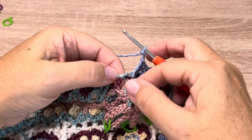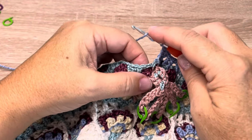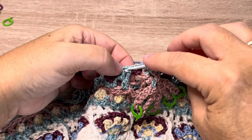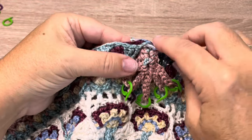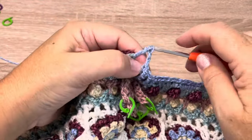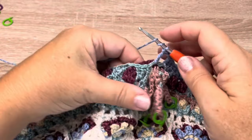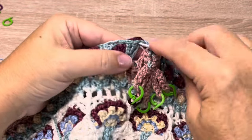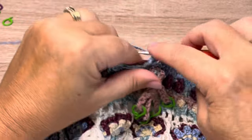Okay, we'll skip behind the tree. And then we want to work just after the slip stitch, before that treble, making sure you're working under the chain of row three, placing a treble crochet. And then after that treble, we will place a treble in that space, including the chain of row three.